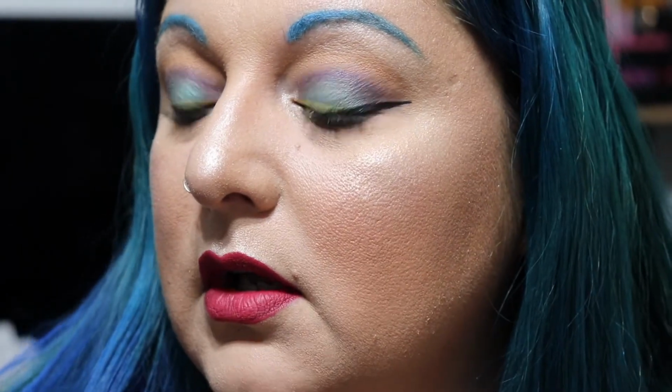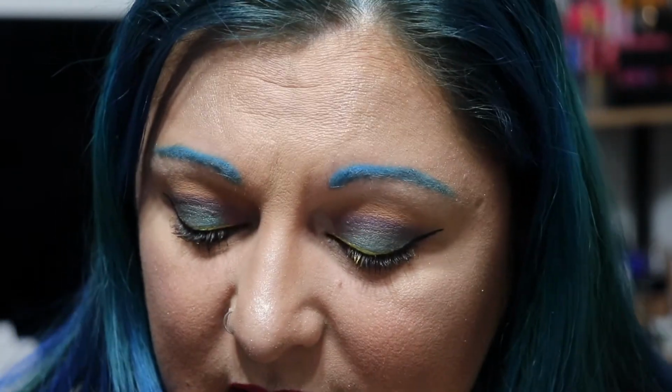I'll go ahead and do a little zoom in. This lip color, I wasn't so sure about it in the tube, but once I put it on, I freaking love this lip color. Only thing is, I don't know if you can see that, but it is a little sticky, which I'm not a fan of, but it's not like horrible sticky like some of the other ones I have tried in the past. So I'm going to test it out a little bit longer, see if it dries down a little more and that stickiness goes away. But we shall see.